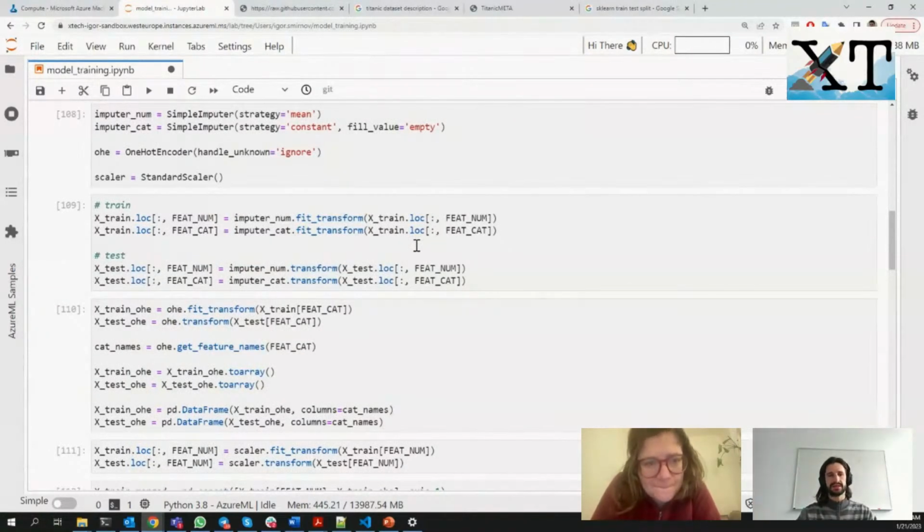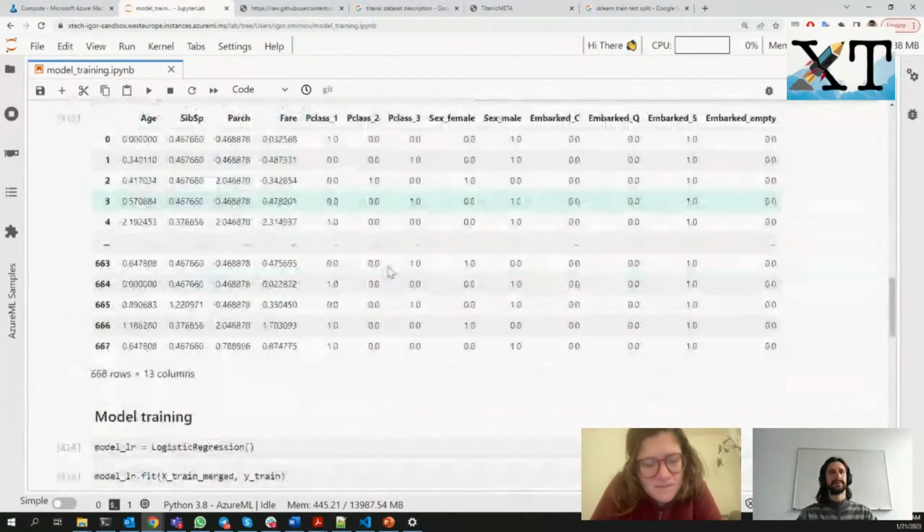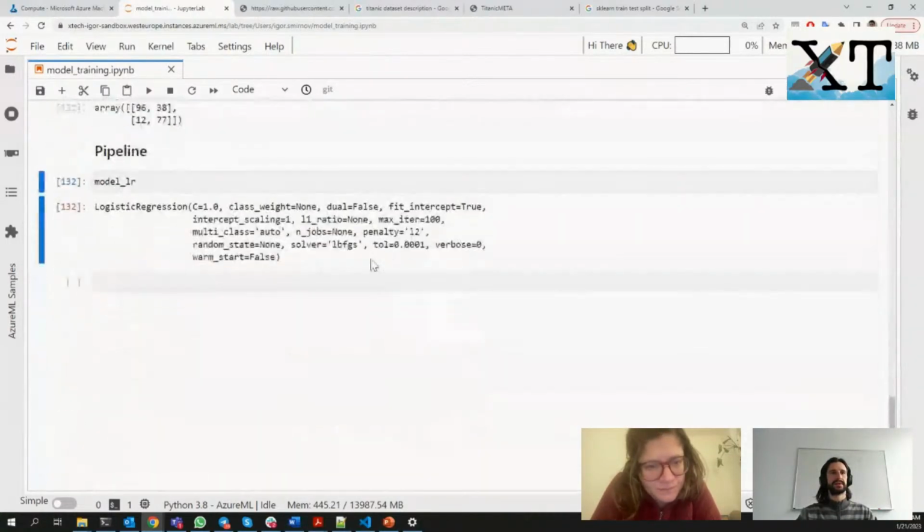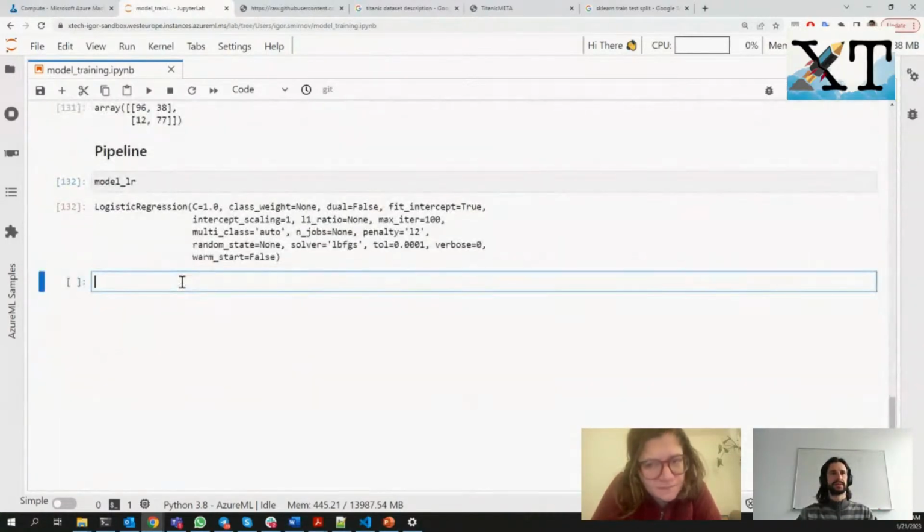It could be the case, yes, but I think the best strategy is to put all this preprocessing into the pipeline. So when you want the predictions, you just put the initial features, and then this pipeline will preprocess them and run the inference of the model. Makes sense. Okay. Yeah, I mean, let's try.